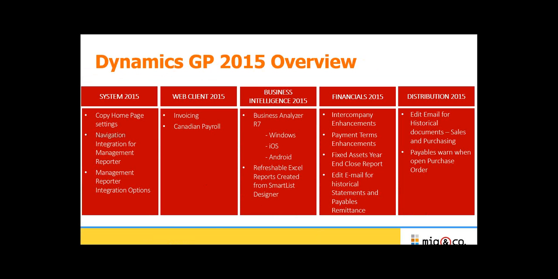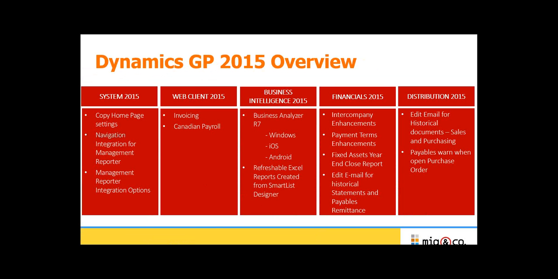In GP 2015, we are seeing some wonderful new additions in the Business Analyzer. It has been available in the past as a component of your homepage for some time now, displaying KPIs or key performance indicators, graphs, and reports on a variety of topics, all out of the box, no development effort required. I like to emphasize that. It's easy, very easy.